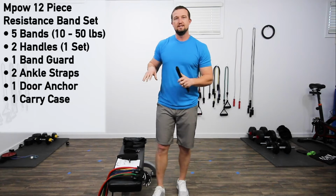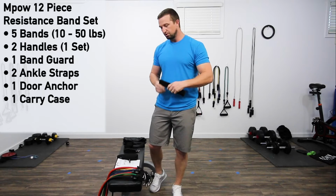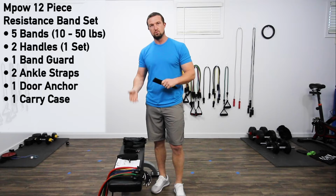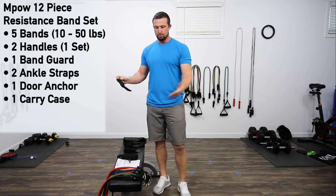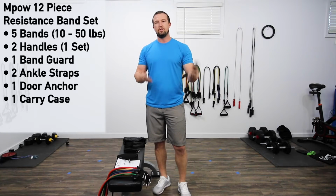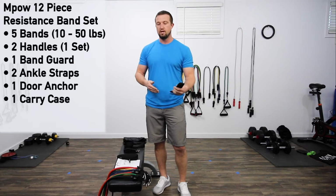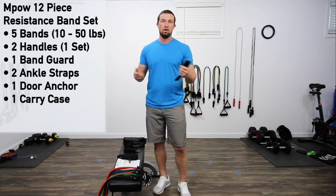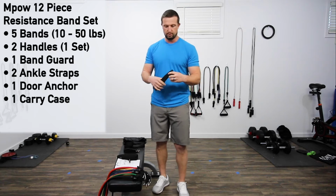I do wish that it came with a second set of handles, but it's kind of the basic starter set. So potentially they might have another one that may have more bands as well as more handles. So that's one drawback to only having one set of handles, is that you only get to use 1 or 2 bands at a time, connect them, and then you're going to have to change out the handles if you use more weight. If you look on our workout channel, you'll see that we do a lot in supersets, and you might do the same. You might have 2 bands together to do a row, and then immediately after that, you're going to go into a bicep or a shoulder exercise, and you're only going to need 1 band, which forces you to switch out. So the 2-handle thing kind of stinks, but most band sets only come with 1 anyways.